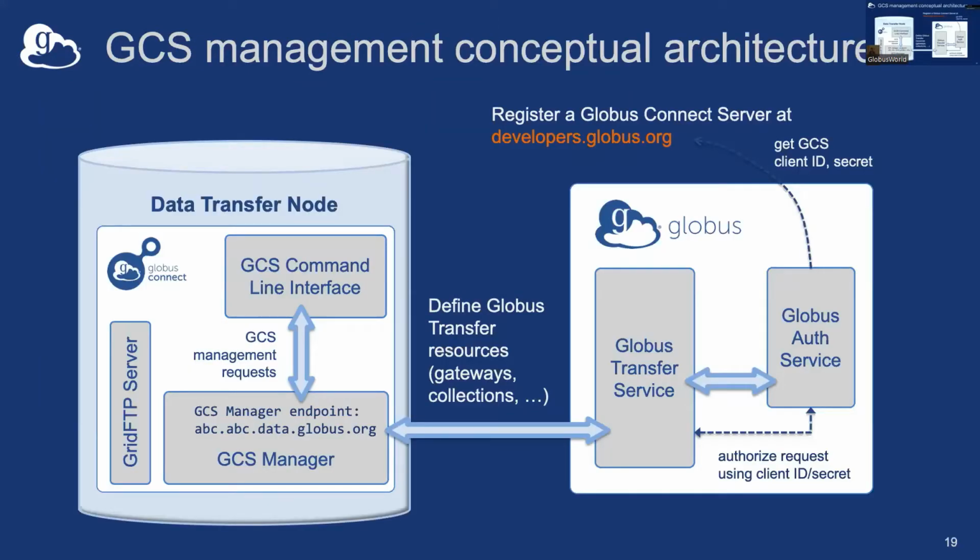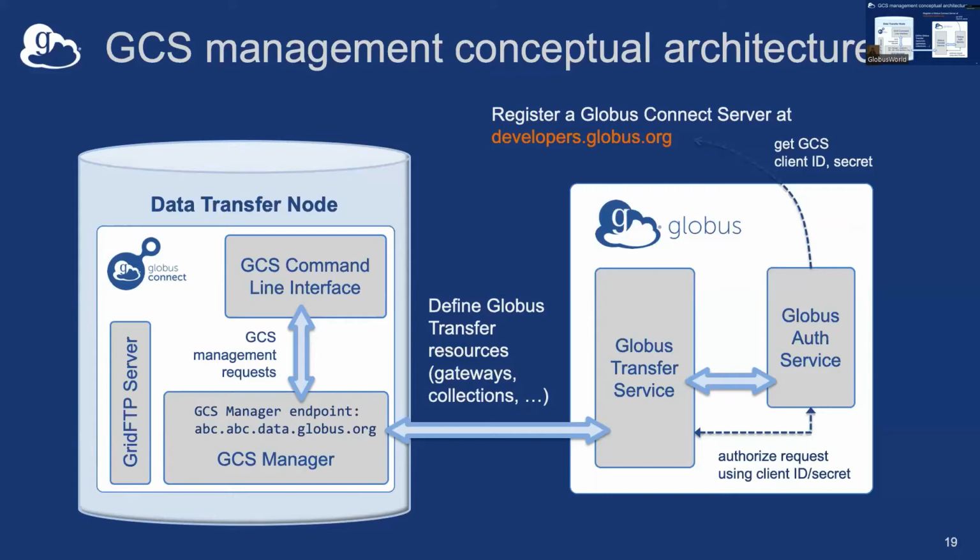Okay, so this is a simplified architecture picture of GCS just to situate all the components, right? So on the data transfer node, you have the GridFTP server. And this is what I was talking about when I said there is a GCS manager service, which is what you interact with for setting up configuration, right? And there is a command line client that is shipped with it, and you use that to set up all of these. Essentially, you're talking to this GCS manager service. Behind the scenes, the manager service is automatically syncing all this configuration with an AWS service called AppSync. It's completely encrypted. And then it pushes all the configuration changes to your multiple DTNs, right? That's sort of how it's set up.